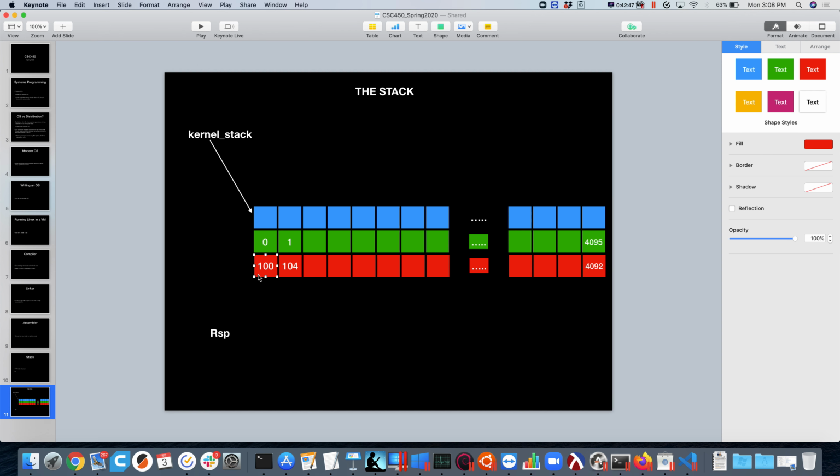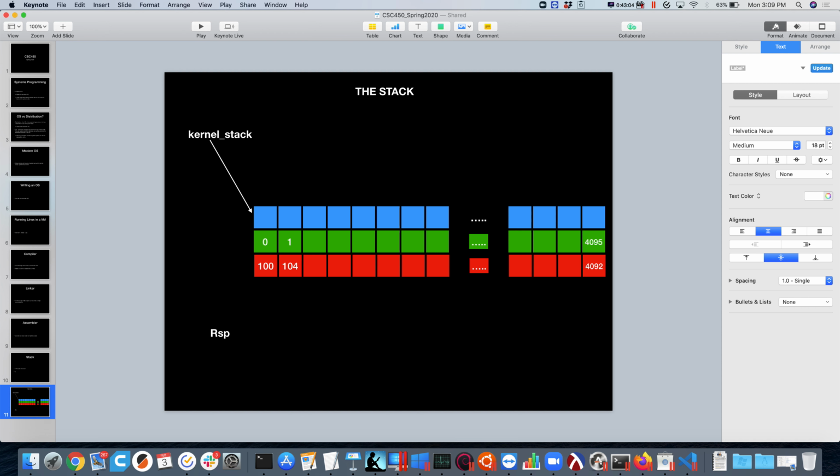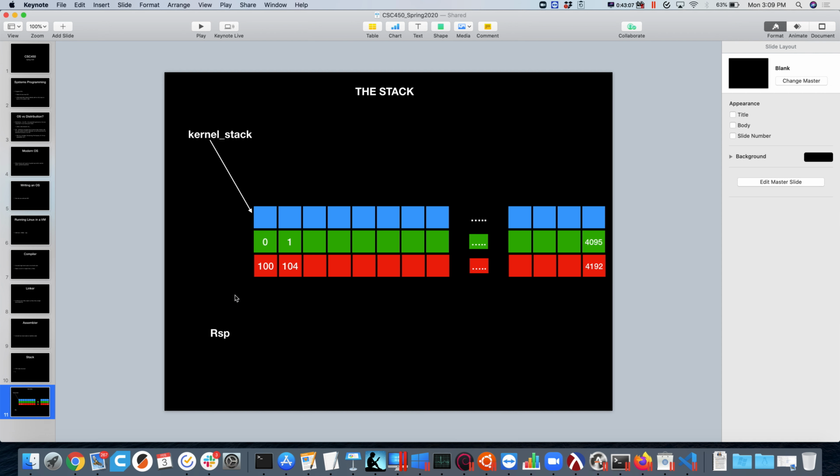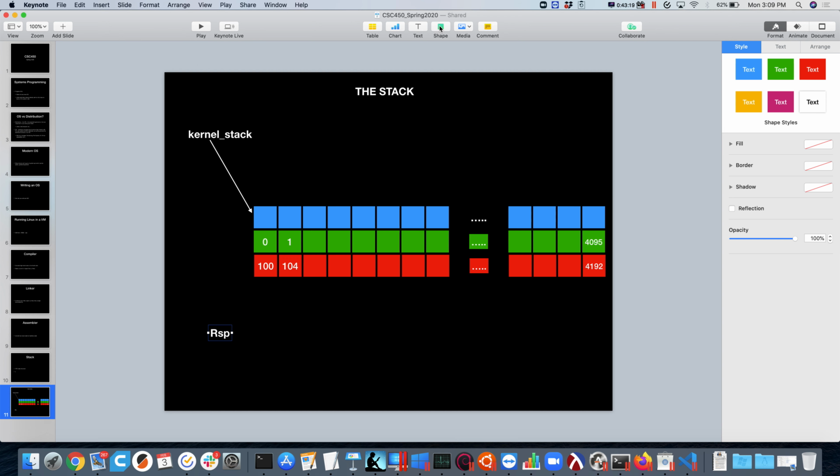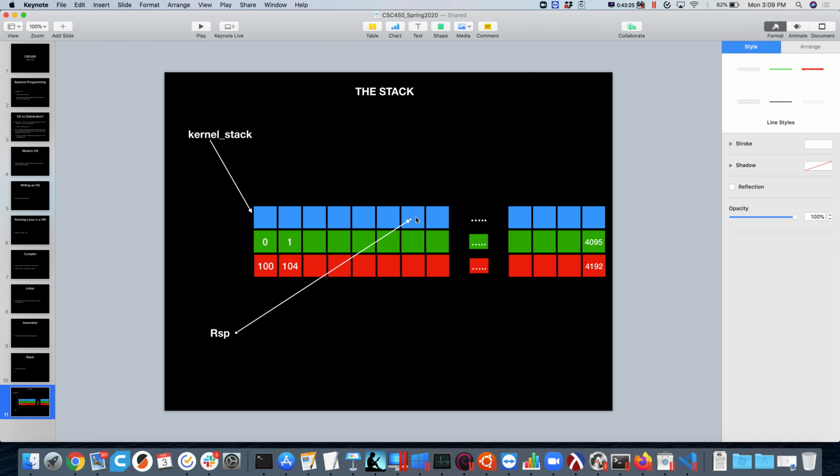All right, so this is a place in memory. So kernel stack starts at memory address, by my example, memory address 100. We add to that 4096, the size of it. That's going to take us, actually this is 4192, sorry. So it's going to take us all the way to the end, past the last bucket. So that means our SP points to the top of the stack. So the top of our stack is the value at the very end of the stack.